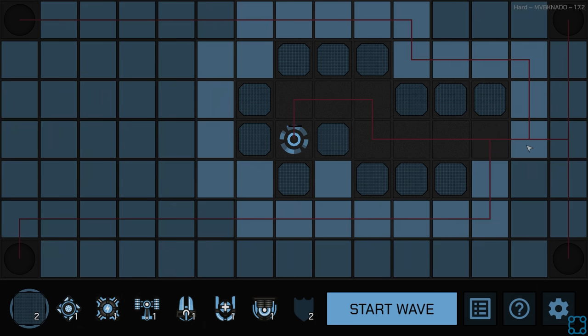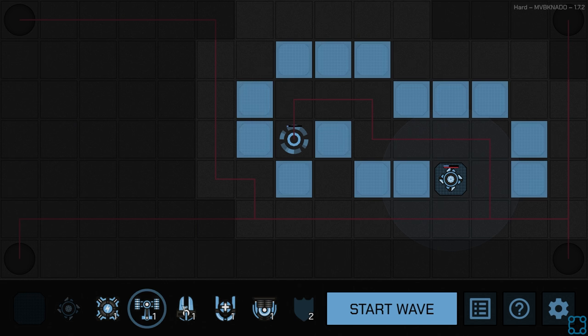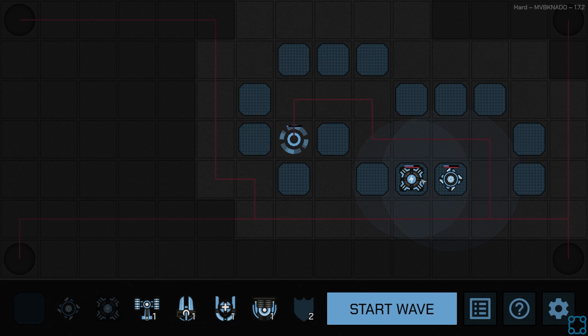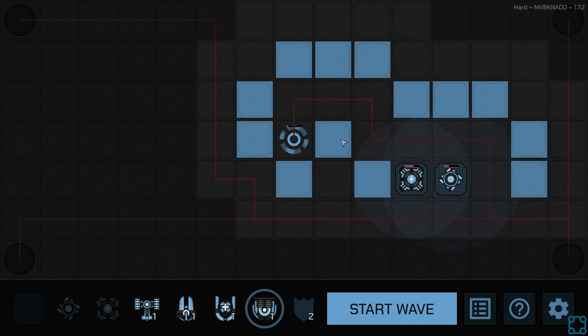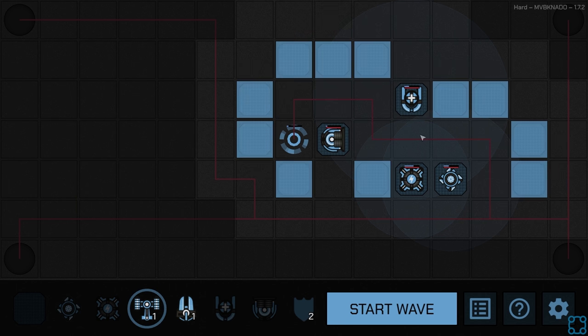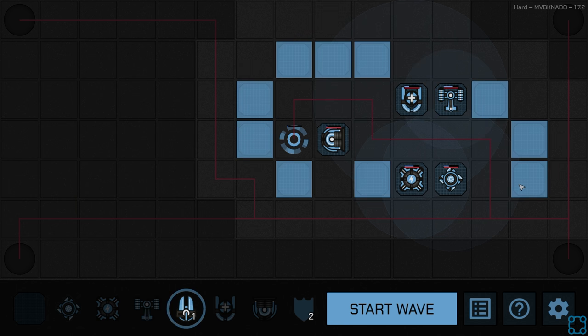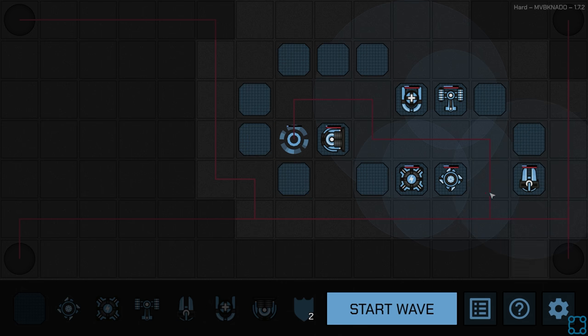I think the main problem I'm running into is that my core is not in the best spot. But that's okay. There we go. That should work. Auto healer there should hit everybody. Big cannon. And melter.